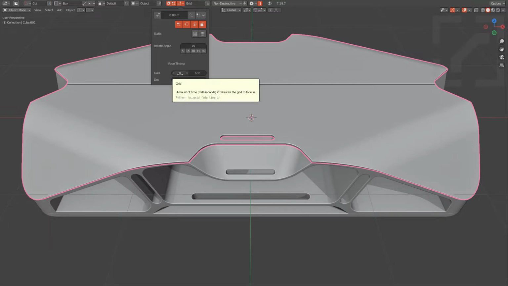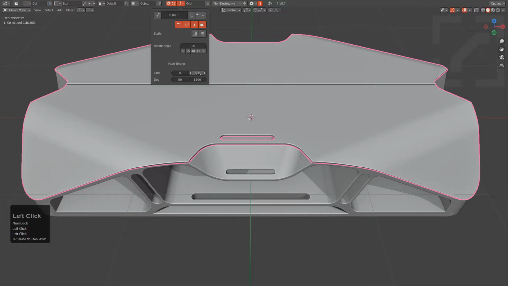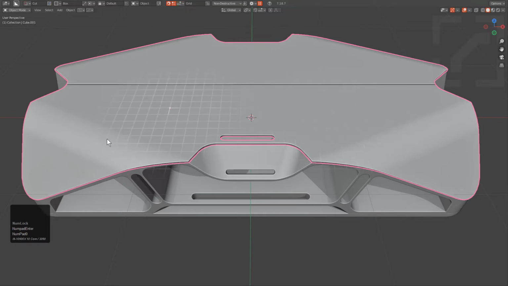Another thing is that whenever grid is enabled, grid also has fade capabilities. Right now we see that the grid comes in at the speed of light, however it leaves after about 60 milliseconds. Let's raise this to 1200 as well. Now I'm able to drop grids repeatedly, and they just fade out one by one. But we'll be going over that in a more dedicated section.